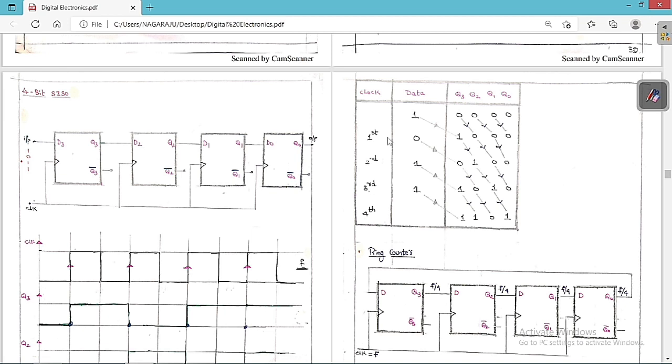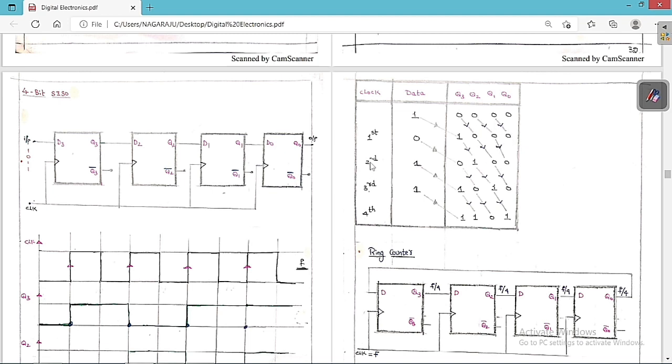We need to draw in the tabular format. So you understand each and everything again. Same thing, but I am going to give you a tabular format. So listen carefully. This is the clock signal. This is the data that I want to send, which is 1, 0, 1, 1. Initially I am going to assume Q3, Q2, Q1, Q0, everything is 0. Whenever the first triggering happened, this one came to here. So this 0 went to here, this 0 went to here, this 0 went to here.